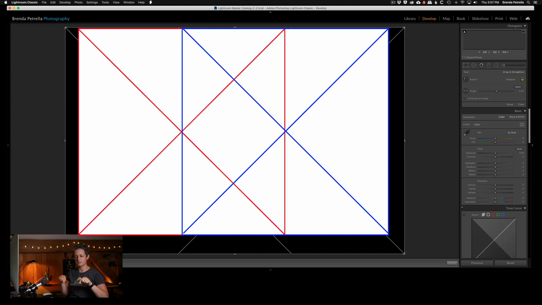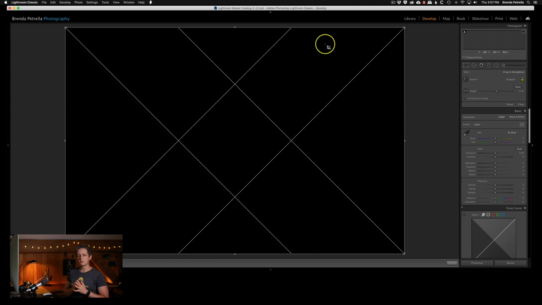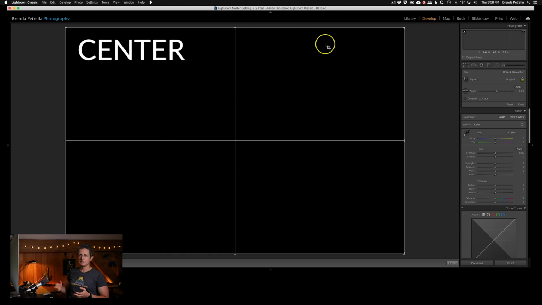And if you erase the sides of the square that you drew, then the result is a grid that looks like this. The idea is that you would place compositional elements or the subject along any of these lines, and it's supposed to create a little more movement in the image than, say, the rule of thirds. Now, if you click O again, now we see the rectangle has been divided into quadrants, and this is helpful if you want to put your subject in the middle, or if you want to divide the scene evenly for some reason, say for symmetrical reasons, like if you were doing an image of a reflection.